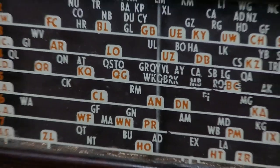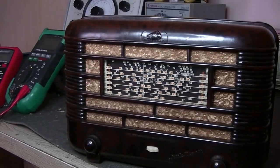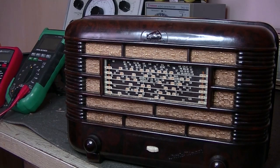Hey everybody, welcome back. And today on the bench, I've got an HMV Little Nipper. Its model number is A131. Now, whether it's an A131A or an A131B, I'm not sure yet. Both look exactly the same.